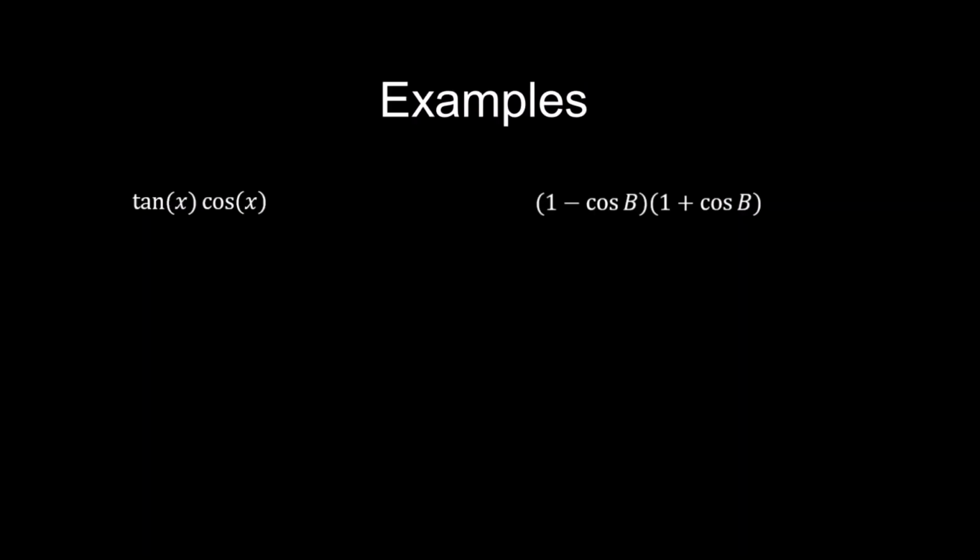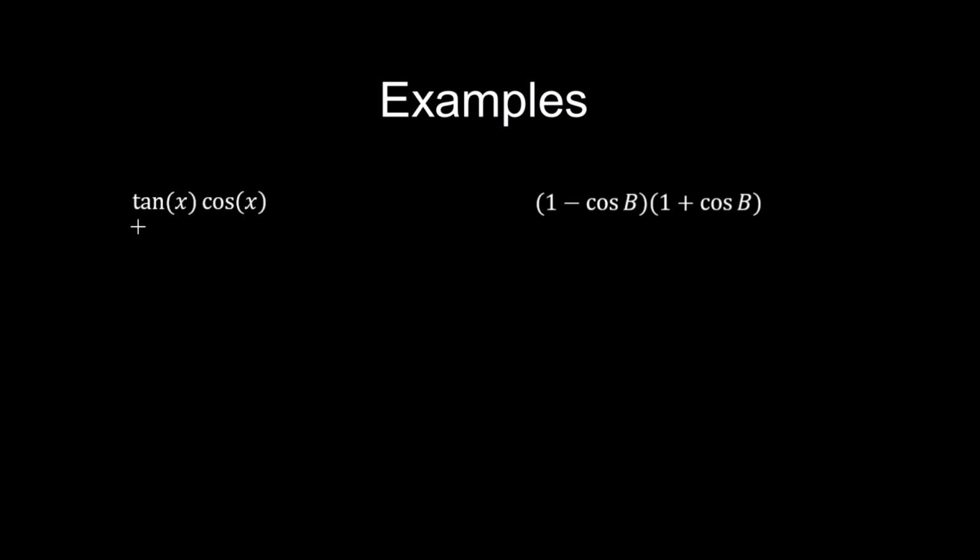So a lot of these simplifying problems, we're given a trig expression, and we're supposed to make it look nicer. And that actually happens quite a bit in physics. I can't tell you how many problems in higher level physics I've looked at and said, oh my gosh, this is disgusting. But as soon as I start applying trig identities, it becomes a lot easier. Same thing is going to happen in calculus. You're going to be given some problem, and it'll become a lot easier if you're able to identify how you can simplify it. So first thing I notice is tangent of x times cosine of x.